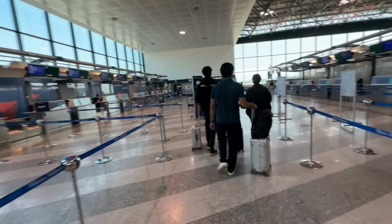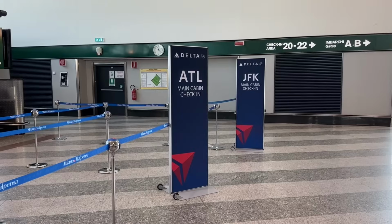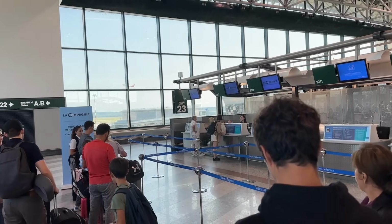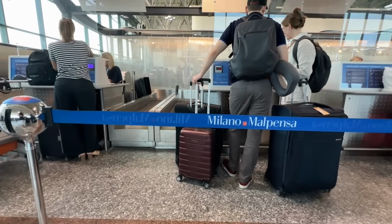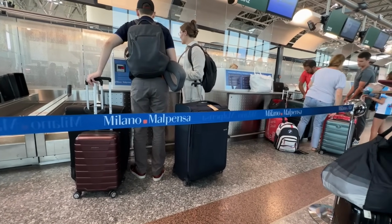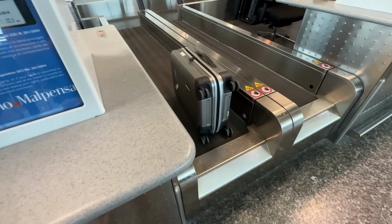Once we got into this secluded check-in area, it was mostly airlines from North America and Israel, as El Al's Tel Aviv flight was also full of passengers. The check-in line for Les Compagnies was fairly relaxed as there wasn't a whole bunch of people waiting to get on board this flight. As mentioned, there's only about 50 seats, and so it can't be too busy. That being said, pretty much every passenger did line up as soon as we got to 3 hours before departure.